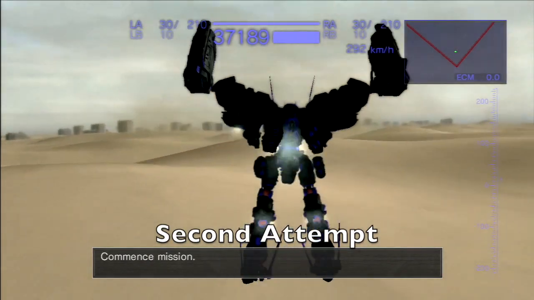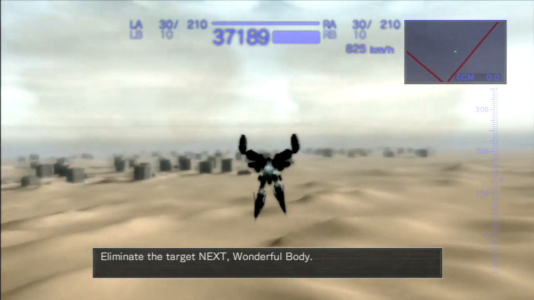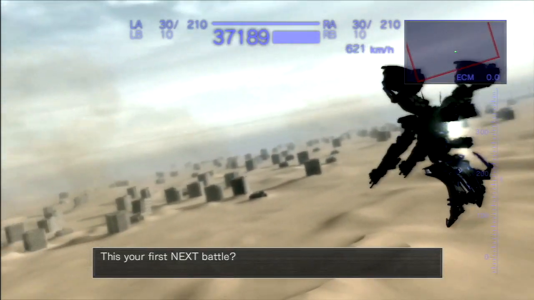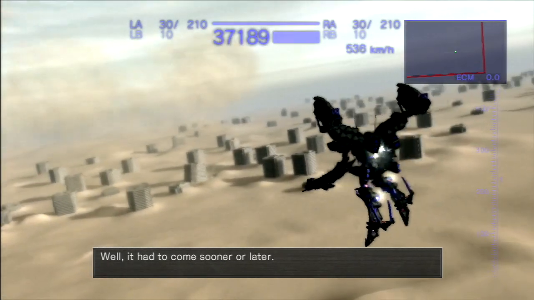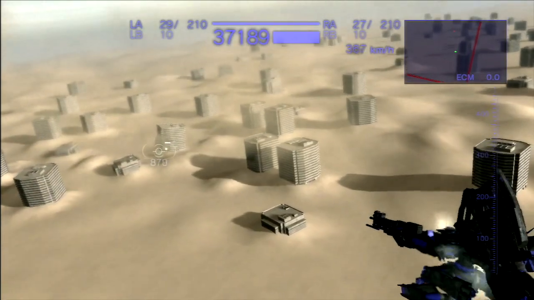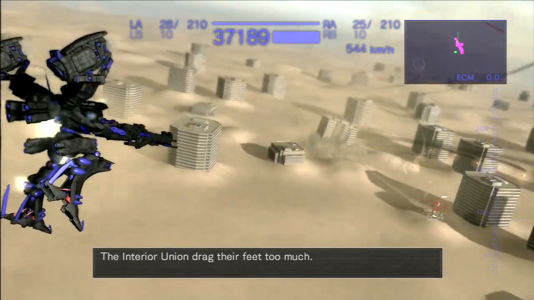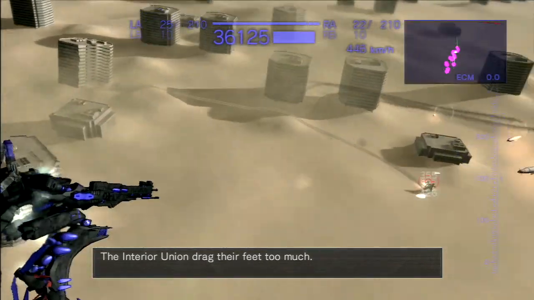Commence mission. Eliminate the target Next, Wonderful Body. This is your first Next battle? Well, it had to come sooner or later. First time for everything, right? Finally, they've thrown a Next at me. The Interior Union dragged their feet too much.